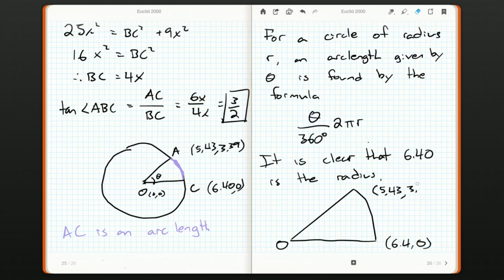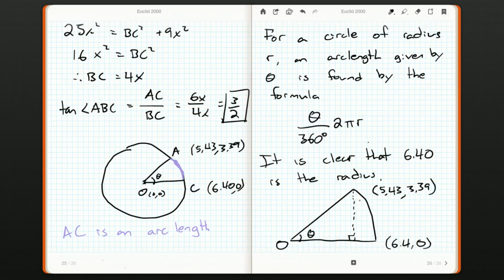So how are we going to find theta? Well, there are probably a couple ways, but the first one that comes to mind is we have this point A up here, and it reminds me of our circle definitions for what cosine and sine and tangent are. And so what we can do is form this right angle triangle here, and we have this angle theta here.